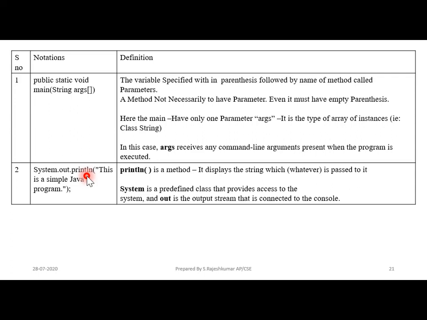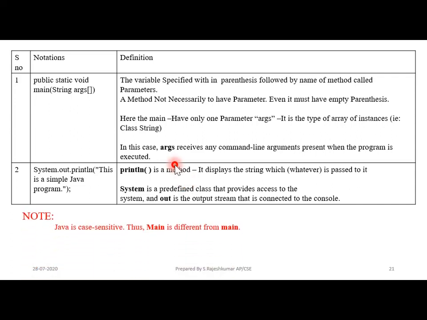And finally println is a predefined method which is used to print the value. The method just prints whatever is available within the parentheses. So this is the thing we have executed in this program.